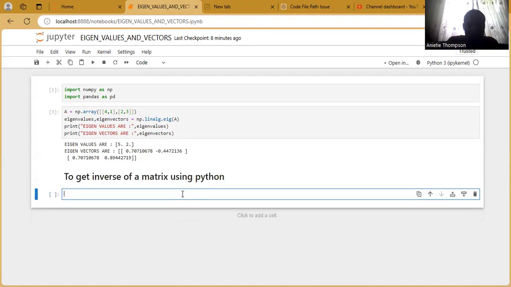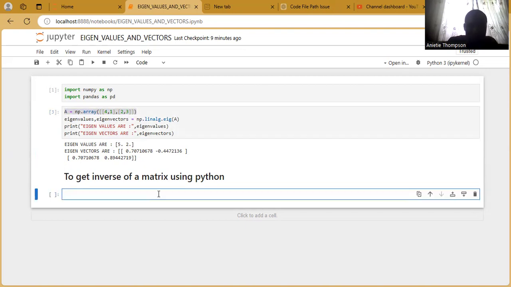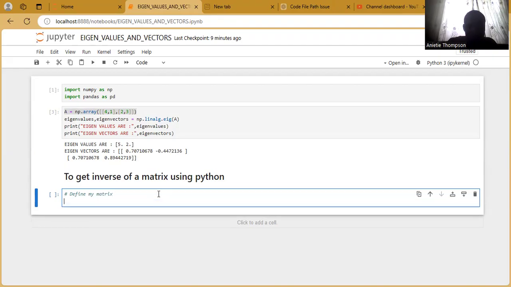I was just trying to make it separate from that side. It is all going to work together. So let's go again. The first thing is to find my matrix. I've defined the matrix already here, so let me copy that and bring it down for clarity, in case you want to do that. Control C, and I'll bring it down here. I'm going to define my matrix. I'm done with that already.